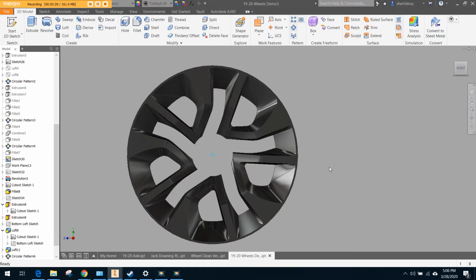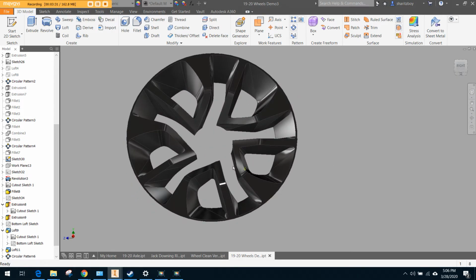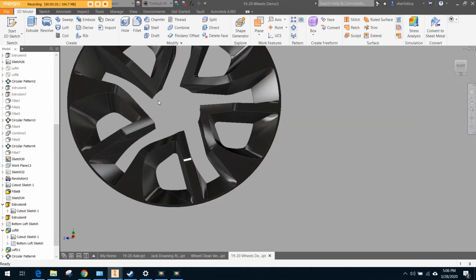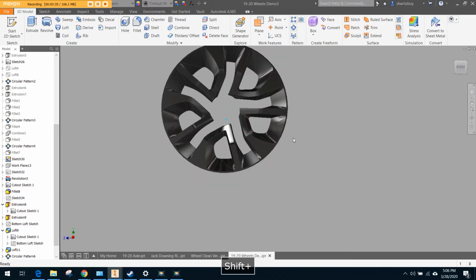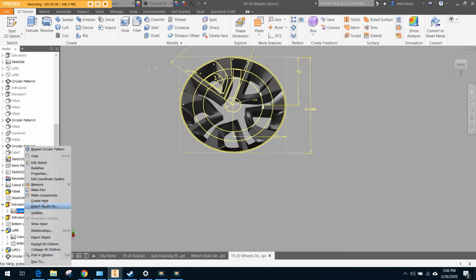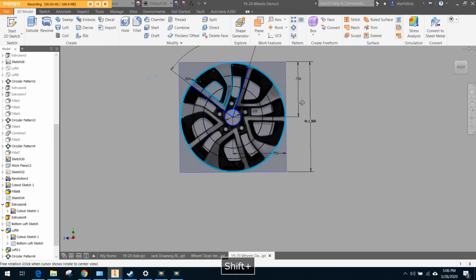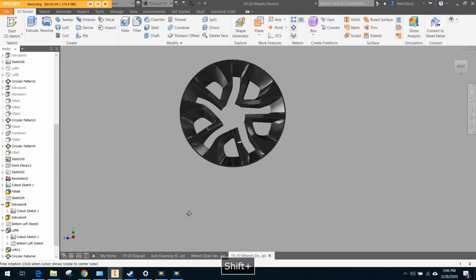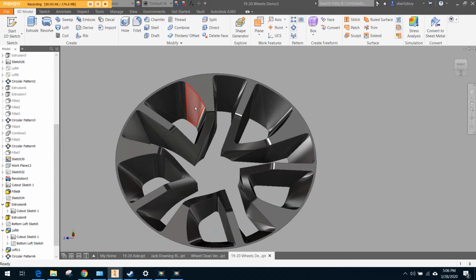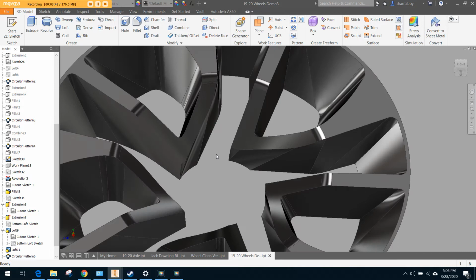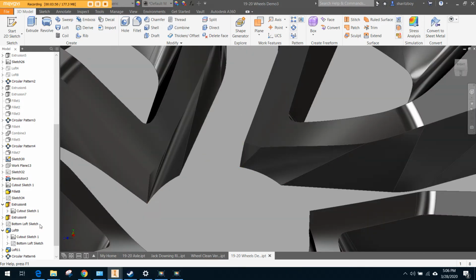And that doesn't look too bad. I might come in and throw a fillet around here every once in a while. But that's giving us that general look. So it looks like that. Looks like that. And then to show you a little bit more, we'll put the colors on there. But I think that looks pretty good. I just might smooth out a couple of these things.